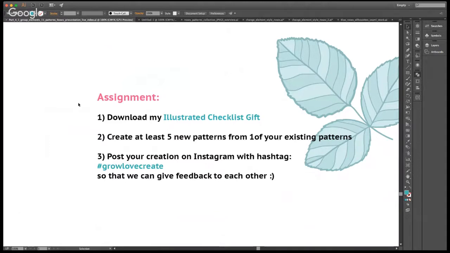I have to tell you at this point, please don't take other people's patterns. Please create your own and then try to make these versions from your own pattern, because I know it might be tempting, but it will not get you very far by copying other people's patterns. You can maybe do it just for yourself for practice, but don't put them on the website for sale, because there is a big copyright issue. So please create them from your own patterns, and in the long run you will win, because you will know how to make them and you will be that much better off.